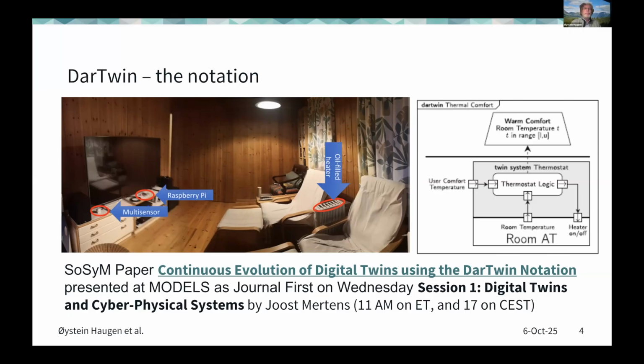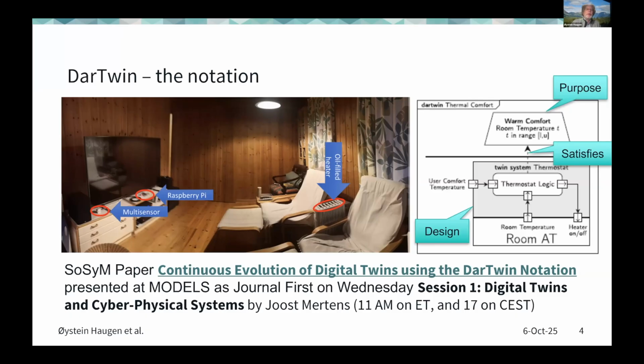And our focus in this notation is on the purpose of these digital twins. Of course, it has to do with digital twins. And you can see the digital twins are shown at the bottom part here. And there is a relation between the digital twins and their purposes.